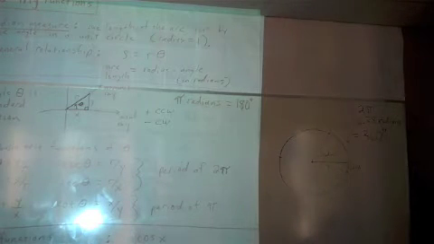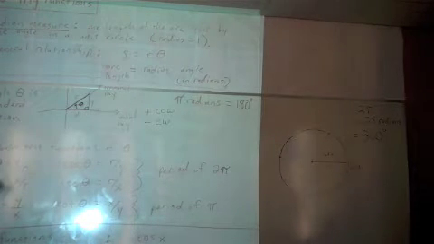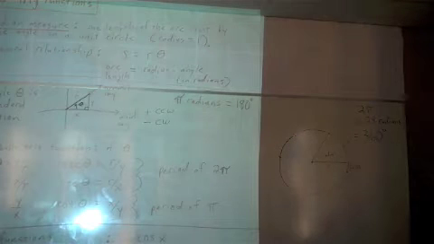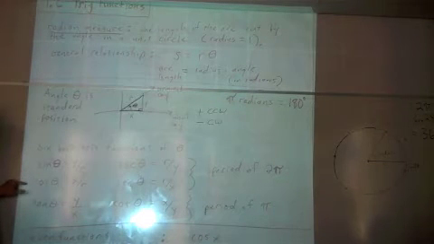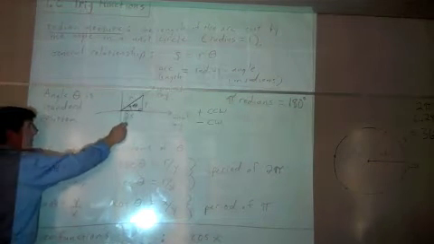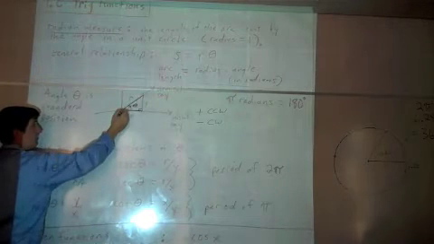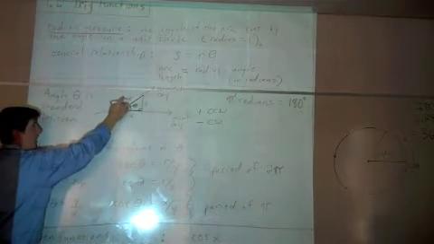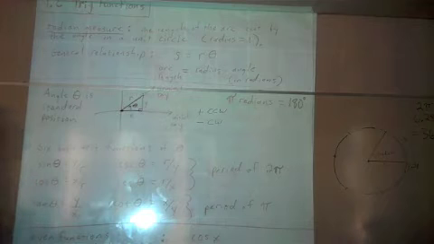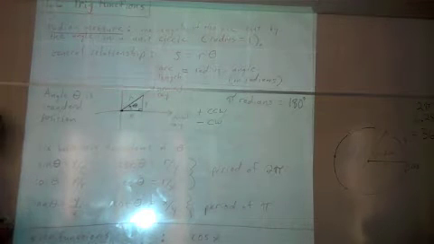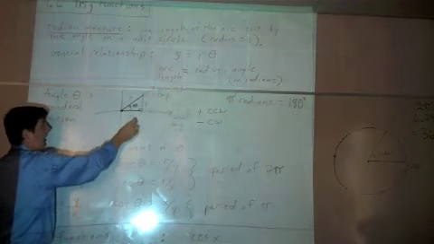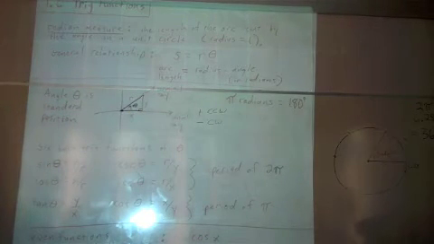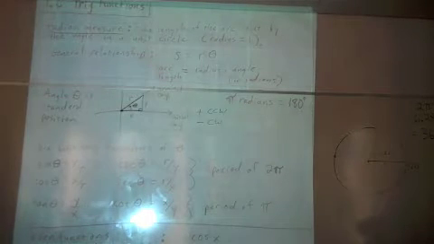You've got sine, cosine, and tangent, SOHCAHTOA. Sine is the opposite over the hypotenuse, or y over r in this case. The cosine is equal to adjacent from this angle right here. It is equal to the adjacent over the hypotenuse, or x over r. And the tangent is equal to opposite over adjacent, which is y over x. And those are the 3 that we've dealt with a lot.